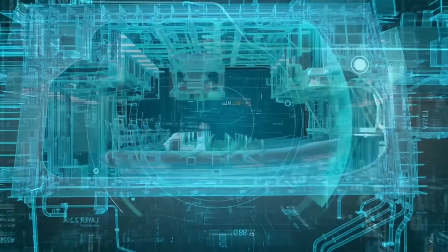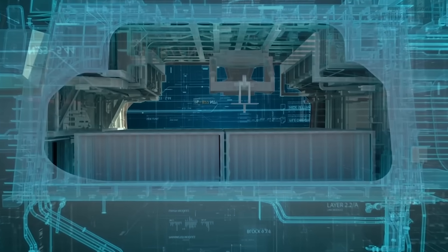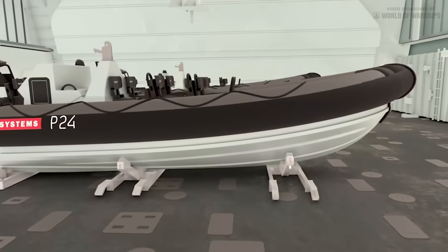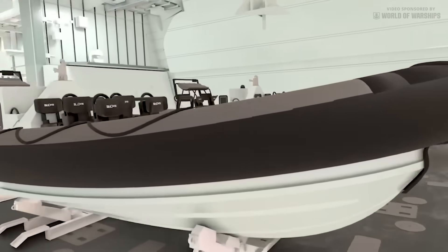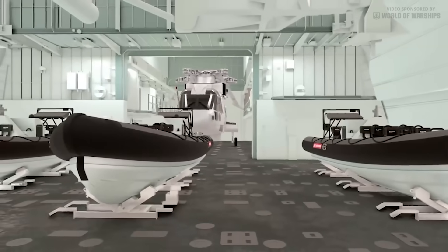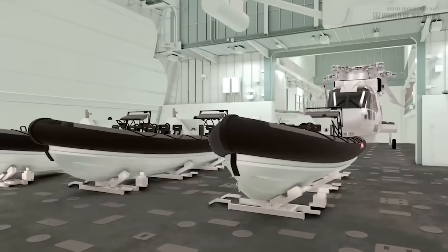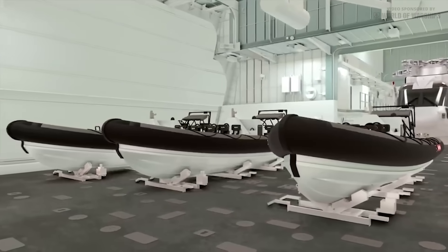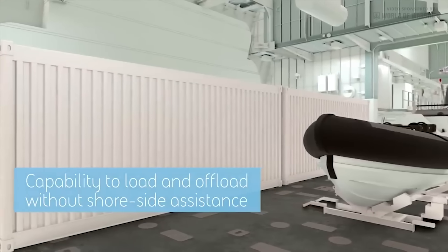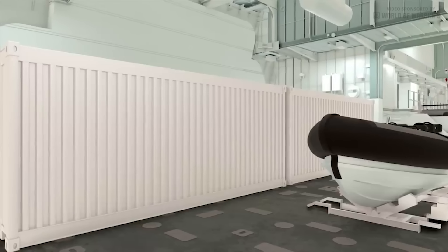The flexible mission bay is a major aspect of the Type 26 design and the first RN warship designed with this feature. Although allocating a spare space sounds simple, ensuring it can be used operationally and in a variety of ways that may not even have been envisioned yet requires several key enablers. The bay has space for up to 12 20-foot equivalent containers, though in practice a mix of a few containers, boats and autonomous systems will typically be carried.